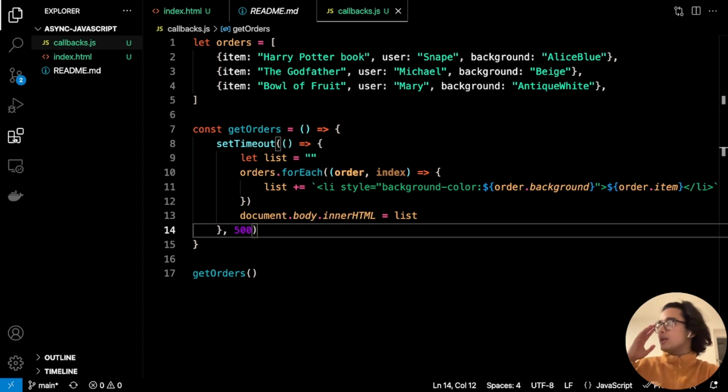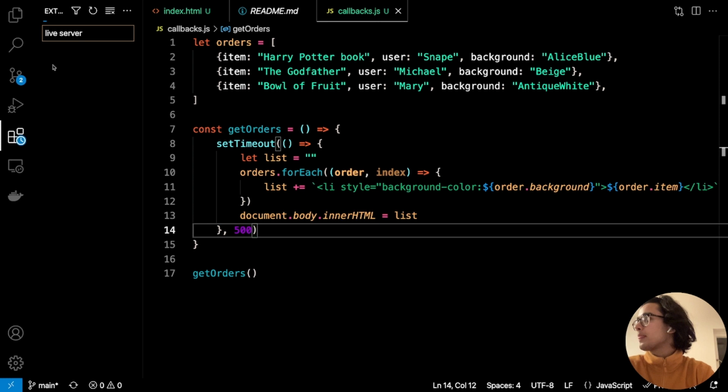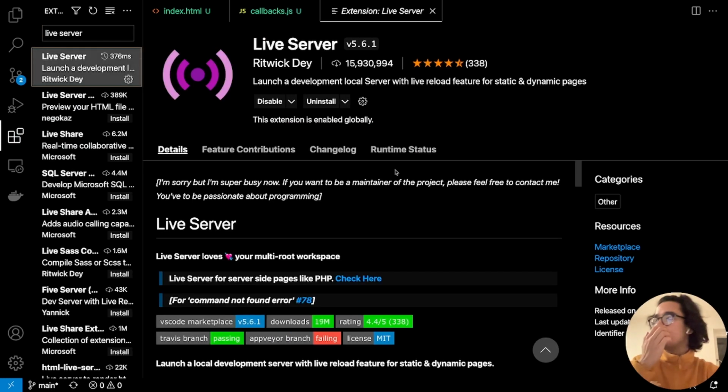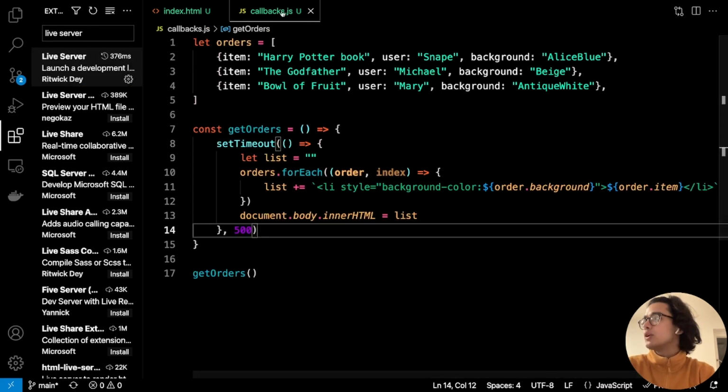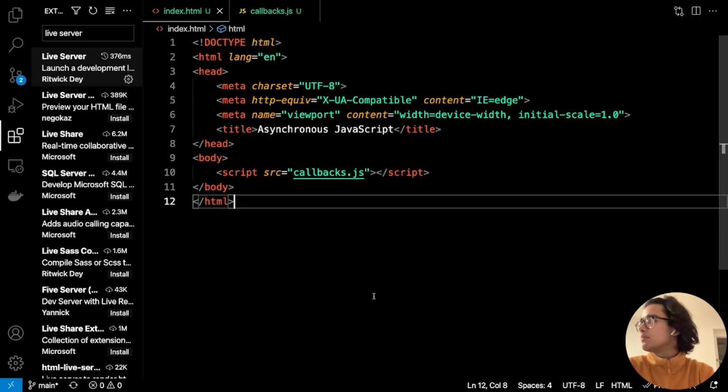Now, one thing to mention, I have this extension called Live Server, which I use. It allows me to just open up the index.html file with a click of a button.